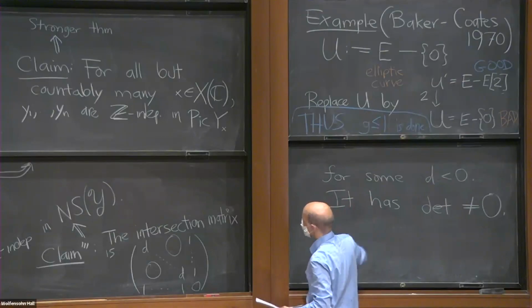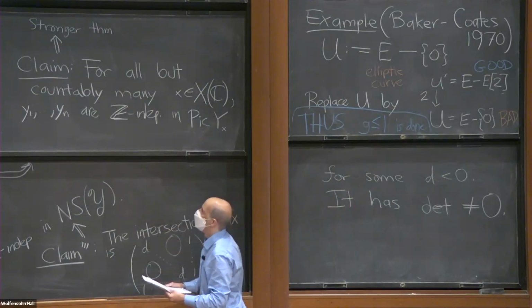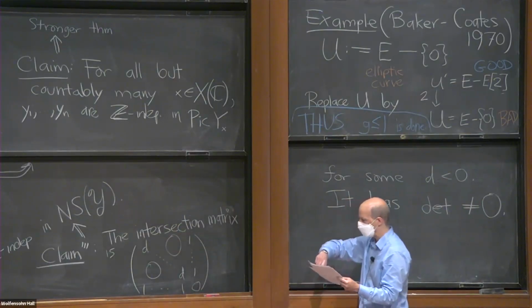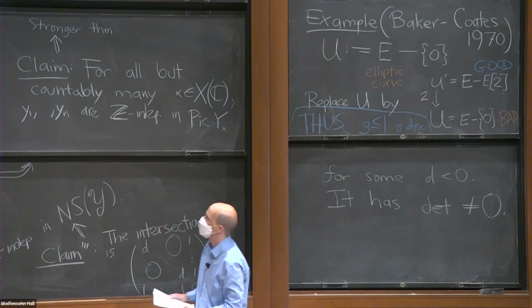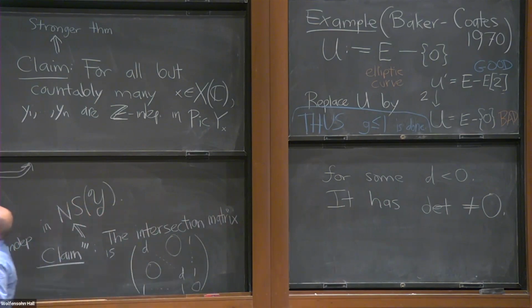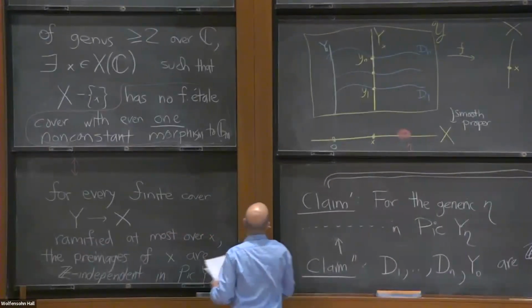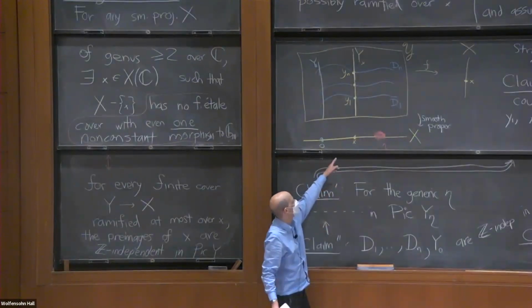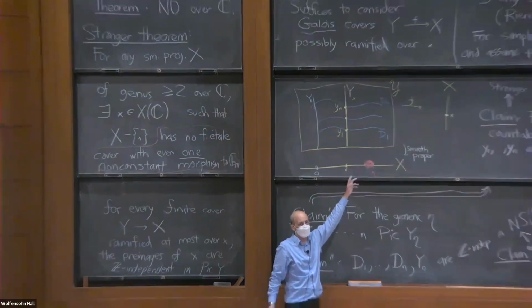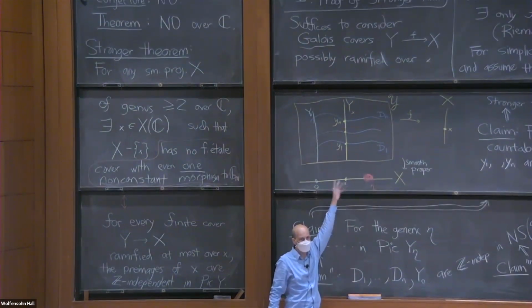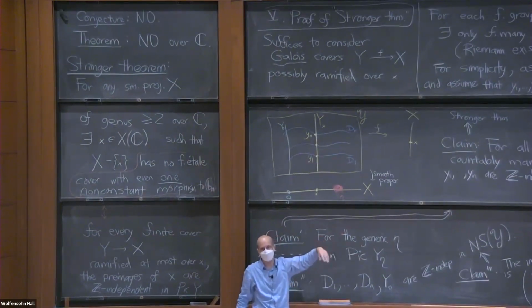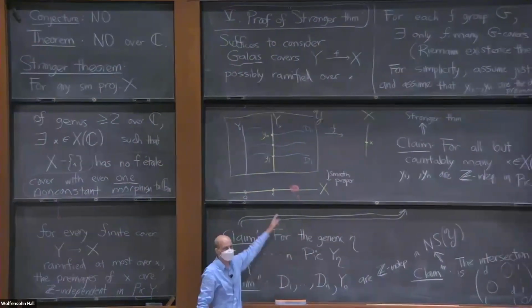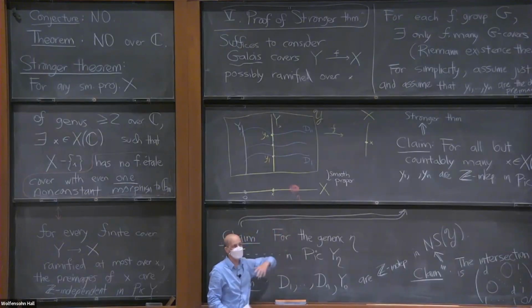All right, so that's it. I'm basically out of time, but in the last 30 seconds, maybe I could just say what you would need to do if you really want to prove this stronger theorem over Q bar. This argument shows there's going to be some countable set of points where there could be a relation between the preimages. The problem, of course, is that X of Q bar is also countable. So this set of exceptional X's could actually be all of it.